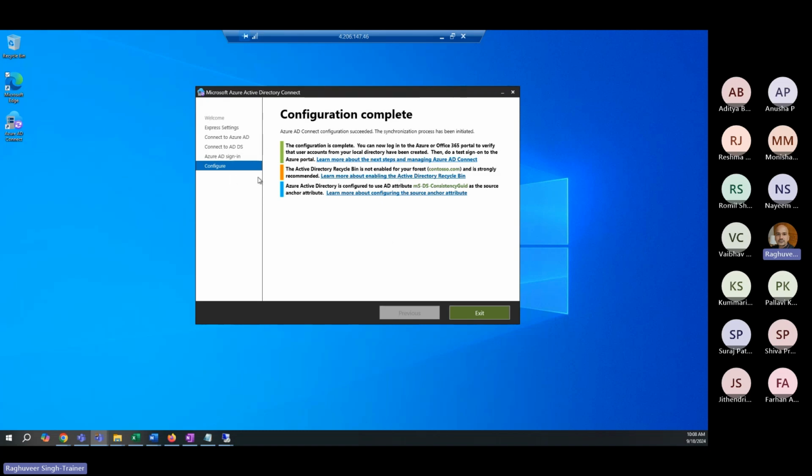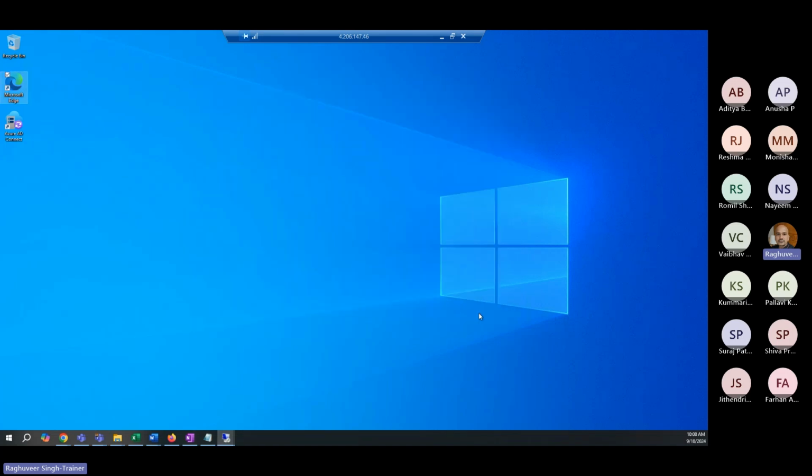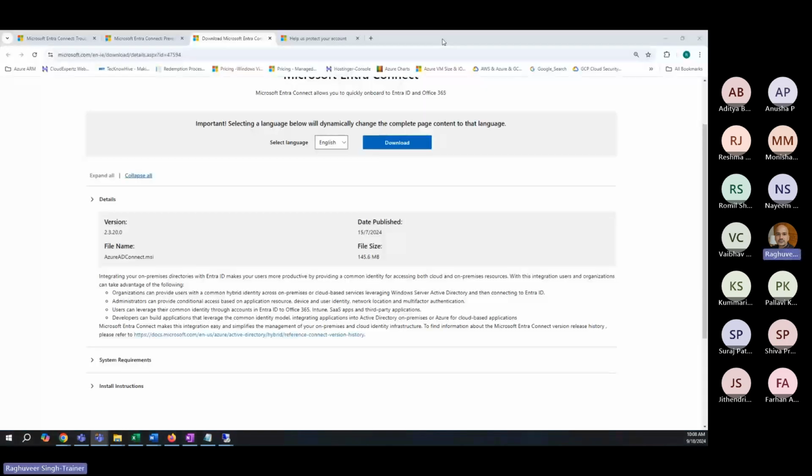Since this configuration is complete, I can exit from here. I can navigate back to my Azure portal and I will be able to see those two users, Contoso user 1 and user 2, along with my sync admin user, along with one additional synchronization user that was created with this configuration, plus a security group with the name Contoso User Security Group available in my Entra ID as part of this exercise, as part of synchronization. So I'll show you that.